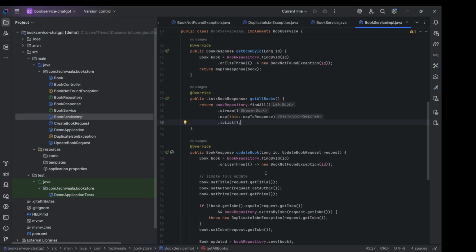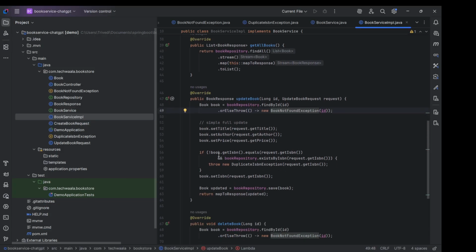So if I want to update a book, first I want to see whether the book exists, then the book will be updated. And if the book doesn't exist, then book not found exception will be thrown. In case book ISBN is not equal to request ISBN, then duplicate ISBN exception. Let's think a little bit. Here is a problem.